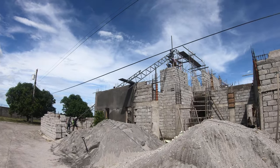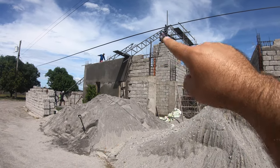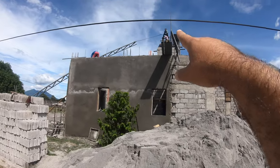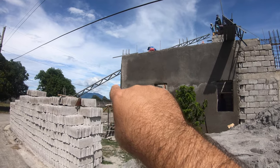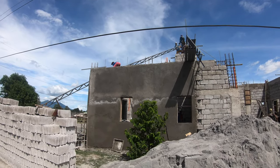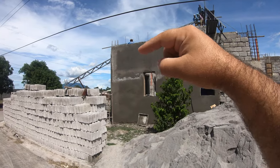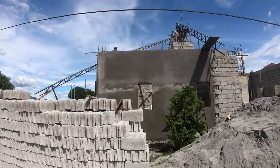Okay, so as you can see, they've already got the main roof ridge connected. The first truss coming down the north face is already here. And the one I just showed you that we're gonna be working on will go from that same point where the gentleman with the blue hat is up here on the top. It's gonna go from there down to this corner. So this is a very long truss. This is what they're working on now. That'll be the defining corner for this side of the roof line, as well as the front piece. So the front half of the roof will be defined by that same truss.